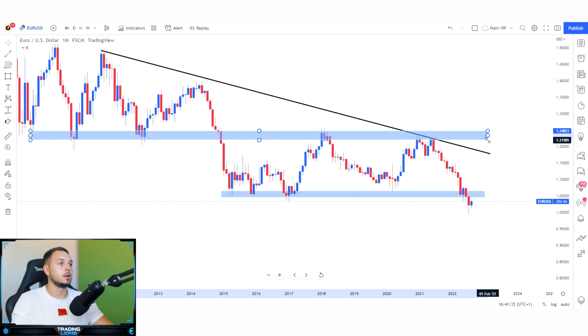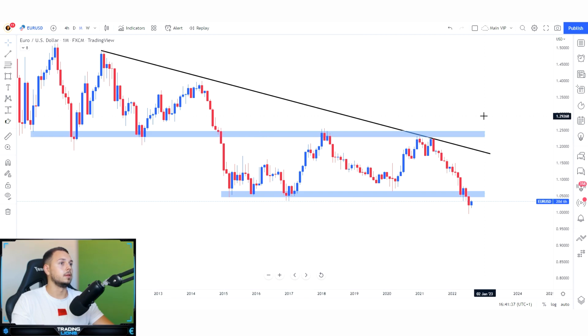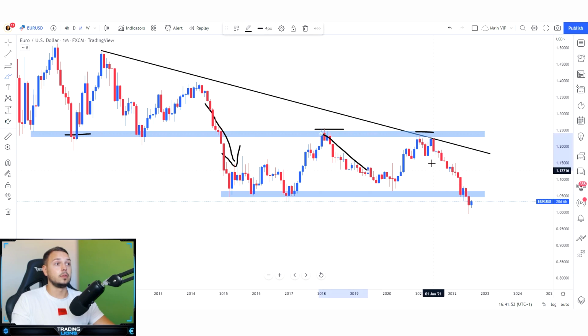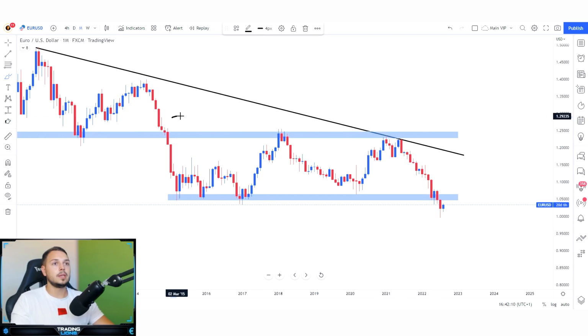This was a pretty good level, I should say. Look at this, a nice little area of resistance. Every time it touched, it acted as a support level. Once support is broken, it started acting as a resistance level where the candlestick started to shoot towards the downside. So we can see that from 2015, just over here, it started this new move towards the downside, a huge push towards the downside. So it's been 7 years now since the market has been in a consolidation, right?